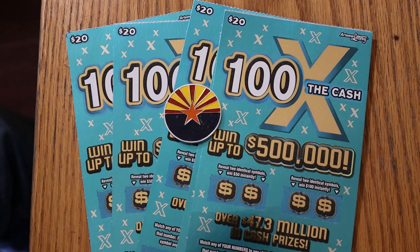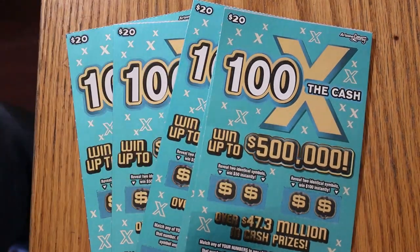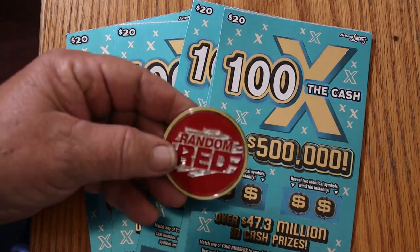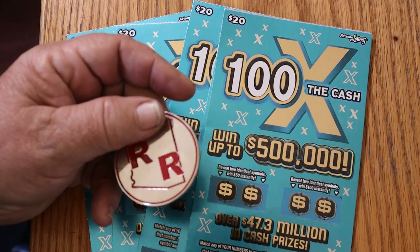Match your number to the winning numbers. Find the multipliers of 5, 10, 20, 50, or 100 times. I've got tickets 19 through 23. The book number is 049445. Odds are 1 in 3.05. Starting with ticket 19. Today we're going to try Random Red's big double R, the Rolls Royce coin.